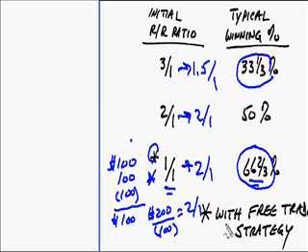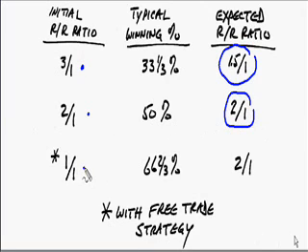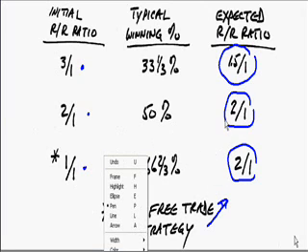And when you do that, theoretically you have nothing but profit over zero risk. That's an infinite reward to risk ratio for that trade. So to summarize, the initial reward to risk ratio of 3-to-1 actually comes in at 1.5-to-1. The 2-to-1 actually comes in around 2-to-1 as well. And the 1-to-1 also comes in at 2-to-1, or even better with the free trade strategy. And we designed Forex Profit Multiplier methods around this scenario.